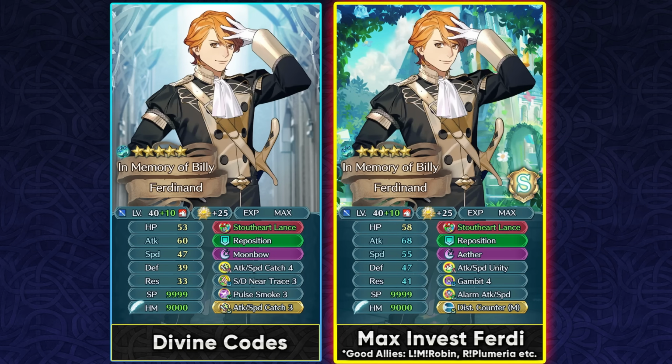And Ferdinand is going to be making use of attack speed Unity, and he can run triple Unity if you run him with Legendary Male Robin. Even Rion Plumeria could be used so that he can give him the foe penalty doubler effect and stat stack even more. There's also the usage of Gatekeeper where he can give you even more healing so that he can stay healthy to get all of the effects of his weapon. And Alarm attack speed is going to be something that he can run, which can give you Canto 1 for the retreating, or Inside attack speed is also another way of stat stacking on him. But I do like having Alarm attack speed because at least you're going to be able to get the Canto.